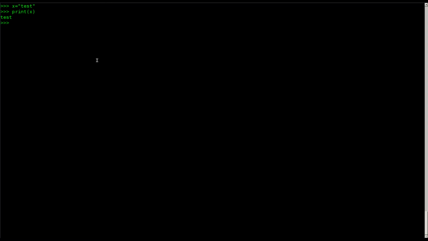Now notice there are not quotations around the x in here as there was when we were doing the string, and that's how Python knows that this is a variable, because if it's inside quotations, it's a string. You want it to print those words. So let's say I wanted to print just the letter x. I would say print, and then I would put it inside single quotes or double quotes, either or, like so. But without those around that letter, it's saying not the letter x, not the string x, but the variable x, whatever it equals, which we've set to test.